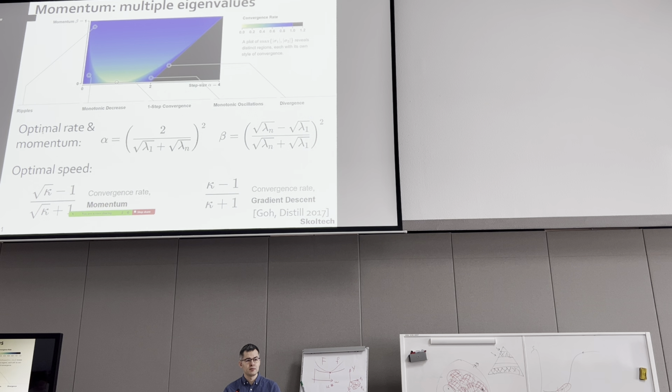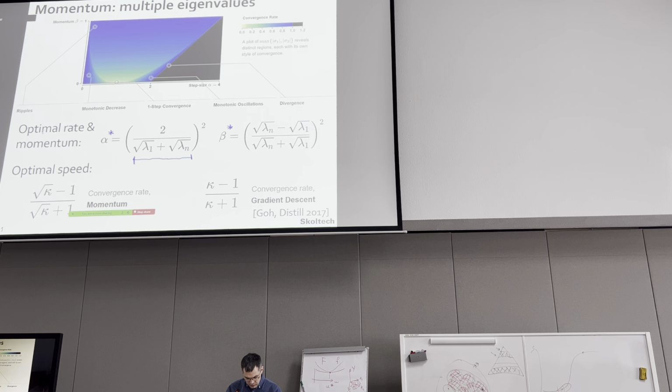And actually, it's a bit different from what we have seen before. When we optimize alpha and beta with respect to the convergence speed, we obtain alpha star, which corresponds to the fastest convergence in this form, and beta is the following. Also, we have an update of the convergence speed.